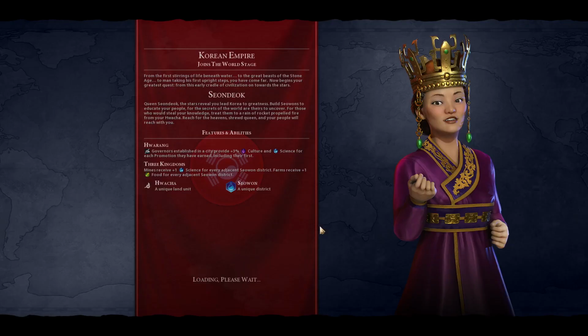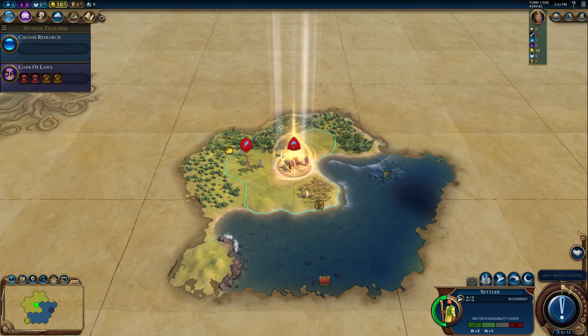From the first stirrings of life beneath water, to the great beasts of the Stone Age, to man taking his first upright steps, you have come far. Now begins your greatest quest, from this early cradle of civilization on towards the stars. Queen Sandu, the stars reveal you lead career to greatness. Build Seowon to educate your people, for the secrets of the world are theirs to uncover. For those who would steal your knowledge, let's see, treat them what to a rain get. Of rocket propelled.